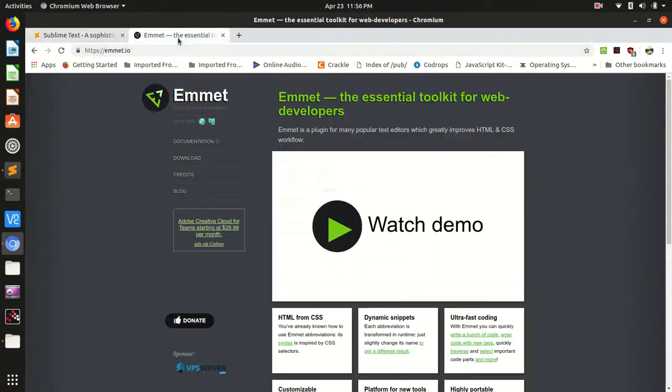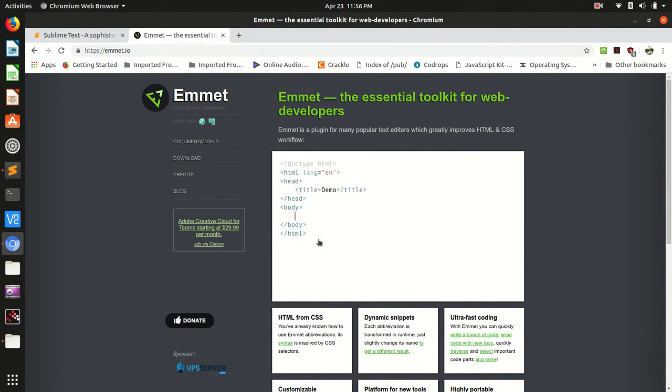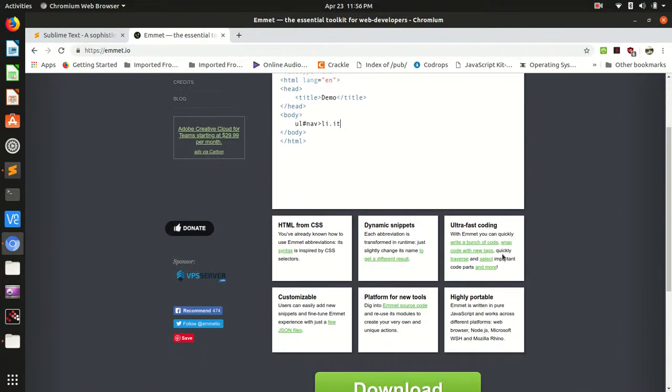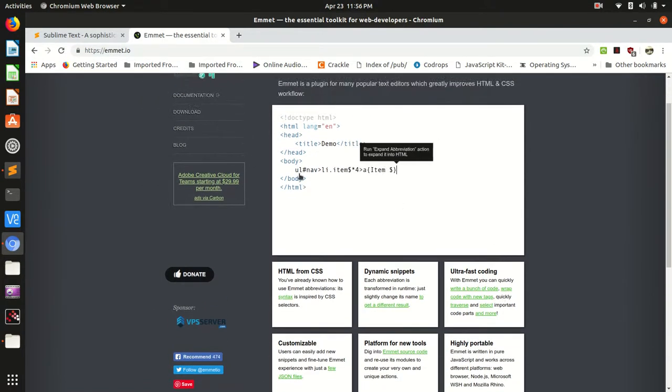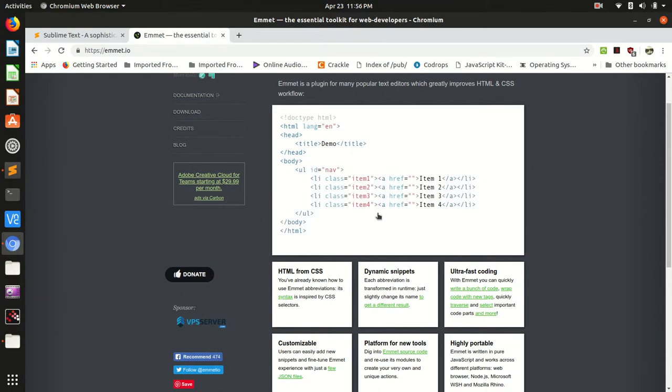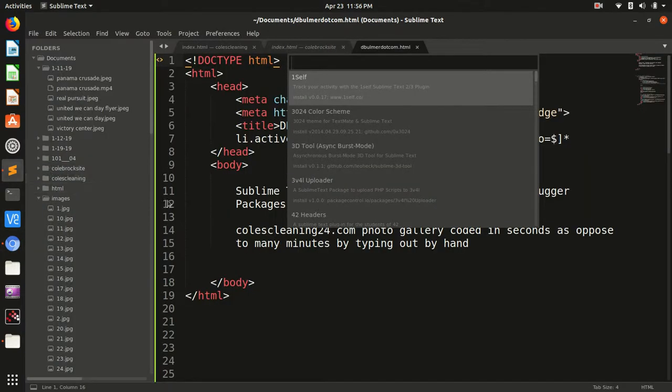Anyways, Emmet has been very helpful in web development. You can watch a demo of what it can do, and it allows for rapid addition of elements for HTML. You see the demo right here. It added 4 lines of items with just 1 line of code. Basically how it works is like this.